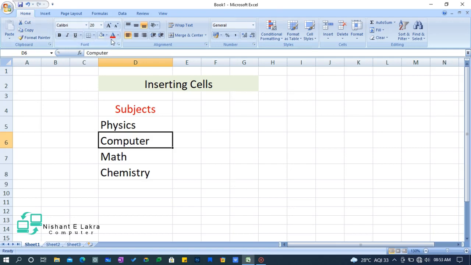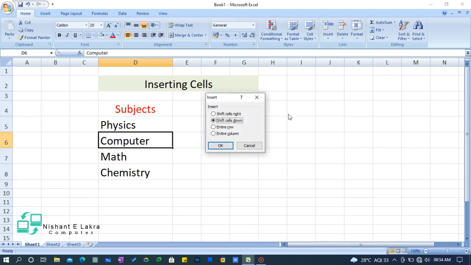Then click the drop down list arrow on Insert. Okay, you see here the drop down arrow. So click on this and Insert Cells would appear. All right, so select Insert Cells, and once you have selected it, you can choose any of these. Okay, but what we want to do is insert a cell. So there are two options: shift cells right or shift cells down. So what I'm going to do is I will select shift cells down and click on OK.